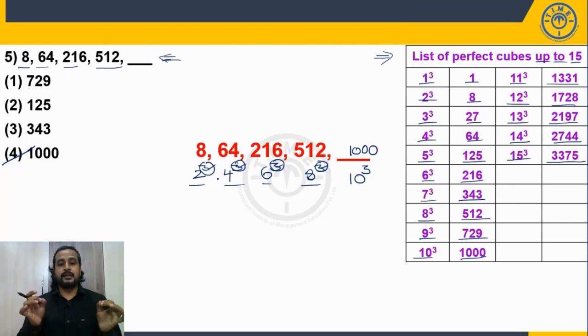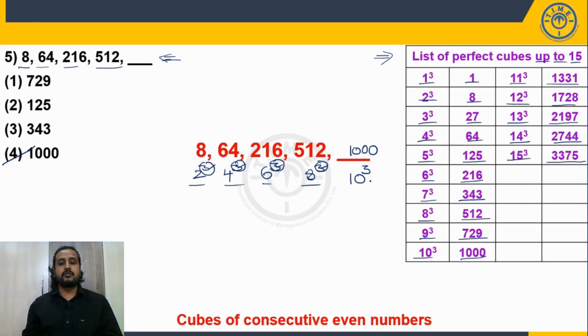So here the ultimate and important thing is you need to recognize the given numbers as cubes. After recognizing the given numbers as cubes, you need to check for the classification of numbers: natural, even, odd, prime, composite, non-prime, alternate even, alternate odd, alternate prime, alternate composite. All these classifications of numbers you need to cross check. Then you can find out the exact answer. So 10 cube is 1000. Cubes of consecutive even numbers. And the logic is choice 4.